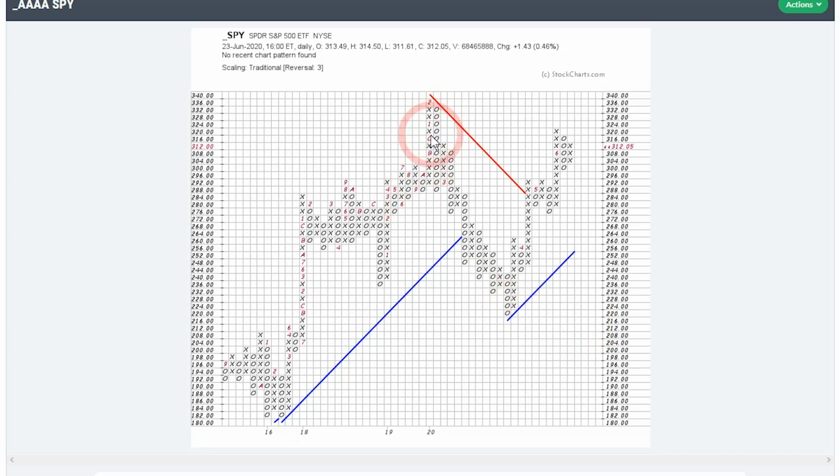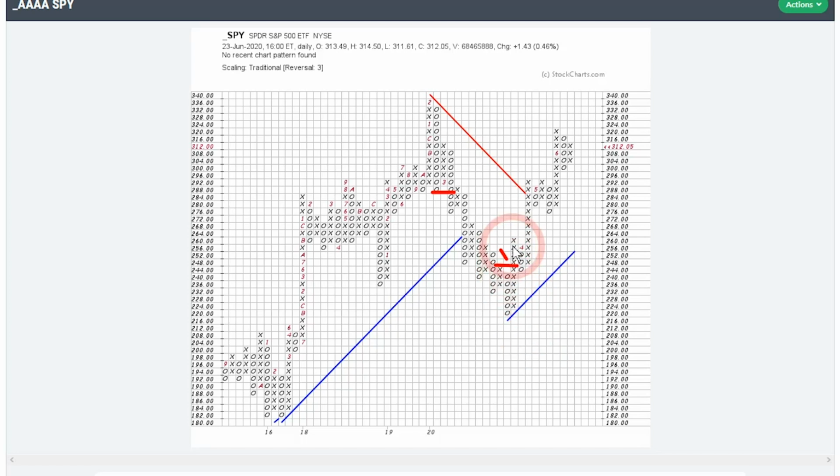So here we can see this decline in February. And we can see this column of O's here in March exceeding the prior column of O's down. And that's a double bottom breakdown. And so we continued: bounce, double bottom breakdown, bounce, double bottom breakdown, bounce, double bottom breakdown, and so forth. And then you can see things changed in March in the second half when we got above the high of that previous X column. So there was a double top breakout. And that's basically a P&F buy signal, if you will.